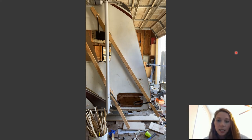So as you can see, I have the whole setup. Stick it in, and you see I can get pretty far in there because my damage was pretty much where the window is. So I shoved it all the way in there. That way I can get epoxy all the way into the corners where I can't reach with my hands. And then I slowly pulled it back out, and gravity works with it and moves the epoxy down. I have already epoxied the bottom part, so I know it won't go any further than that. Just keep working the epoxy around, and gravity will do its thing.